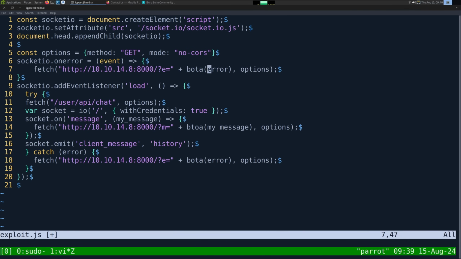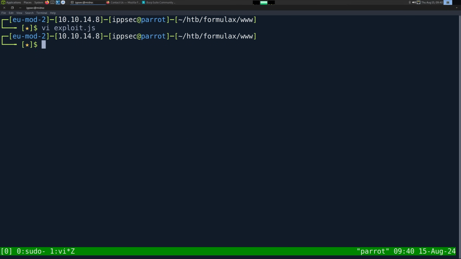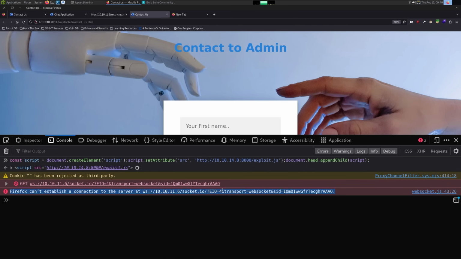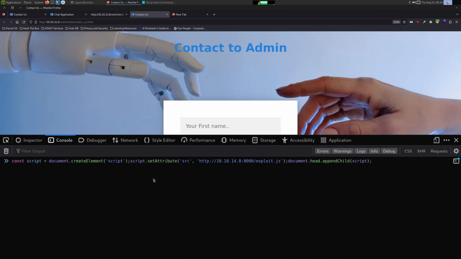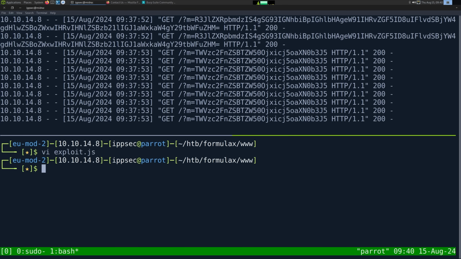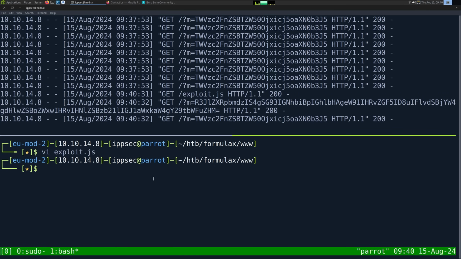And this should probably be, I think that's right. Okay. Hopefully I didn't screw up the whole script by adding that. I know I screwed up the indentation. Let's send this. And it looks like it's still working.